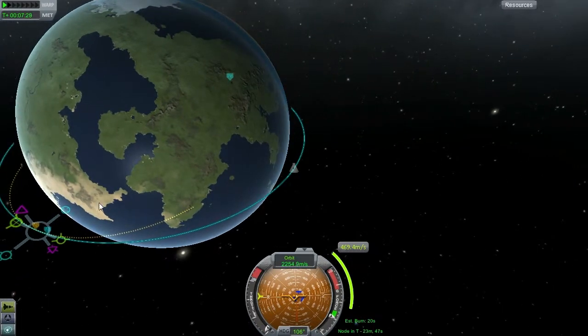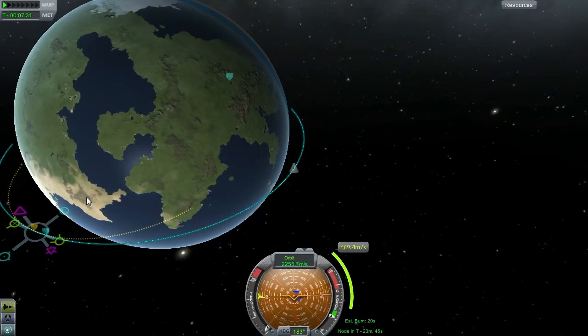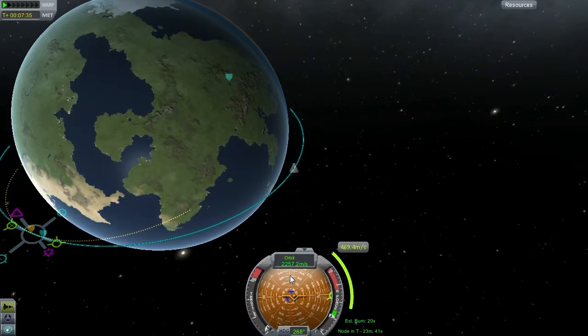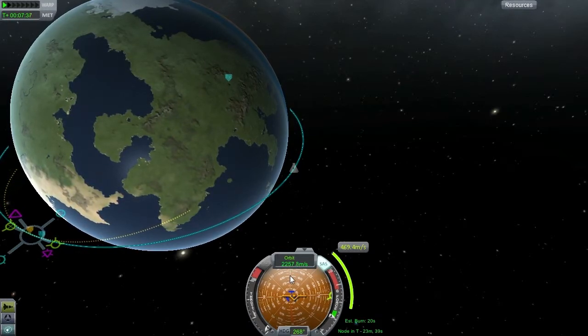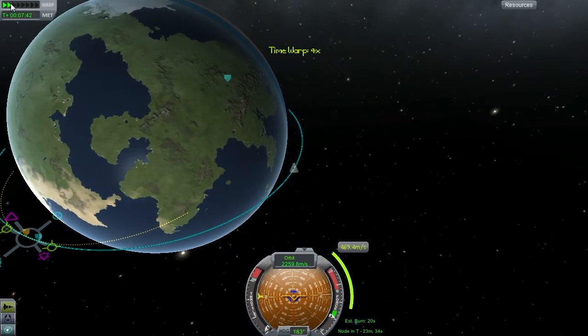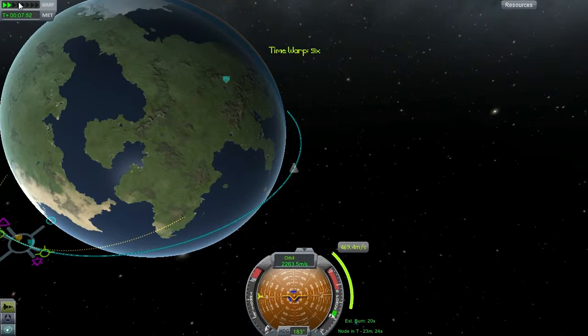So now we sort of have time to get aligned with this. So disable SAS. Time warp a good wee bit. Just my actual position, like fire out so I can get comfortable. There we go. Right.